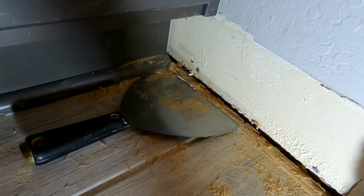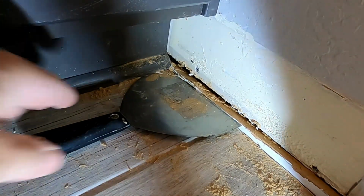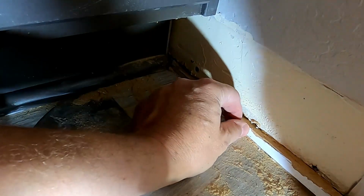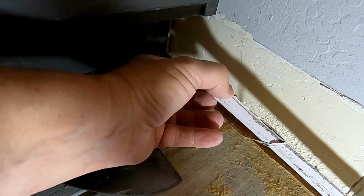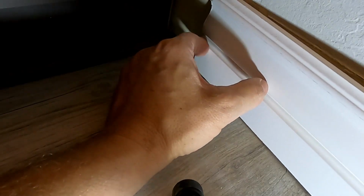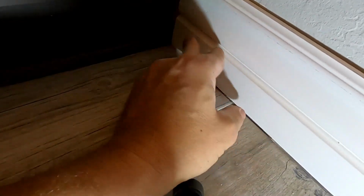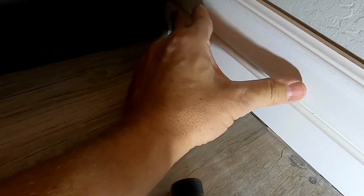When I can get this piece out, all I need to do is just trim it a little bit, and then I can push it back down in there. So what I'll do, I'll just trim this back edge, and that way I can wedge it back in there. You can see how it's raised up in the back there. And let's see if this fits in. Go, that fits in nicely.